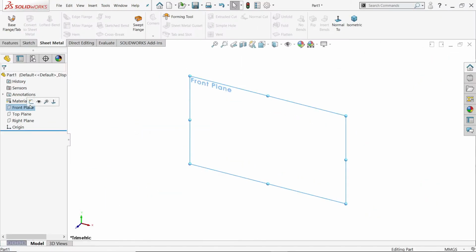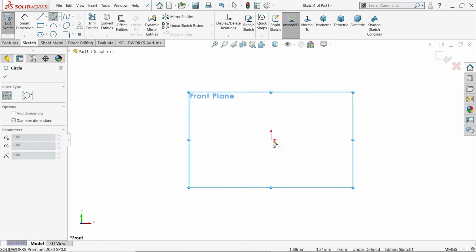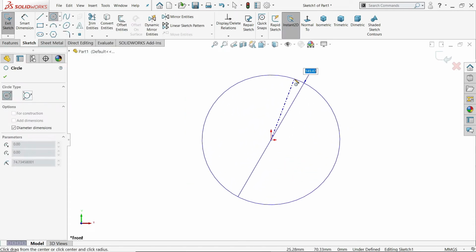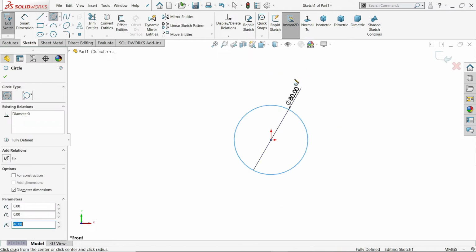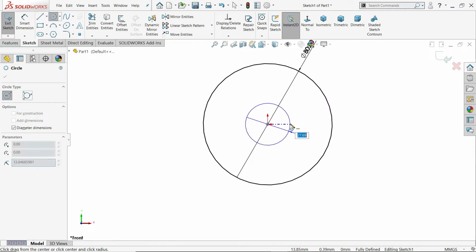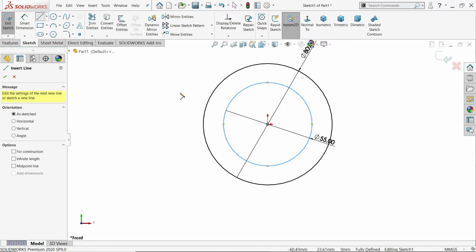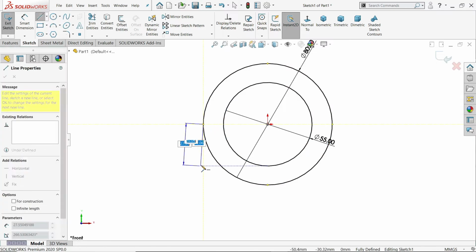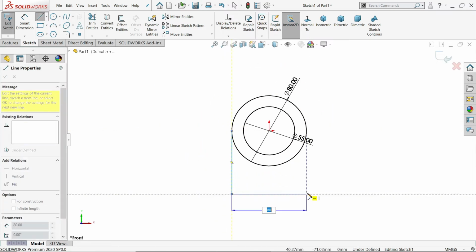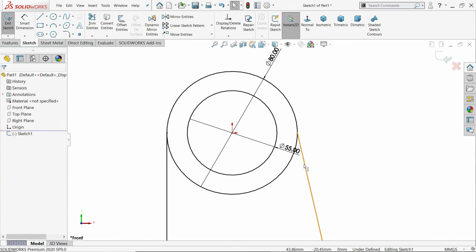So I'll choose the front plane, sketch. Now activate circle. First the outer circle diameter will be 80. Inside one, 55. Now activate the line tool. Make sure it is horizontal, vertical line, connect this point, right click or escape key.